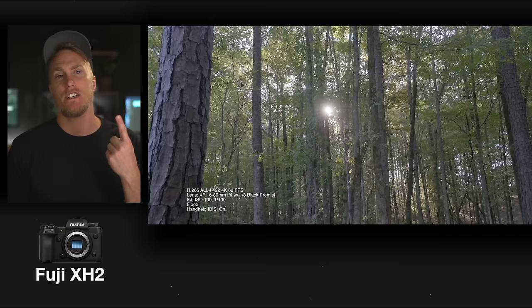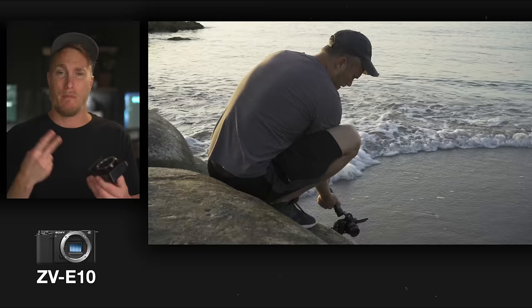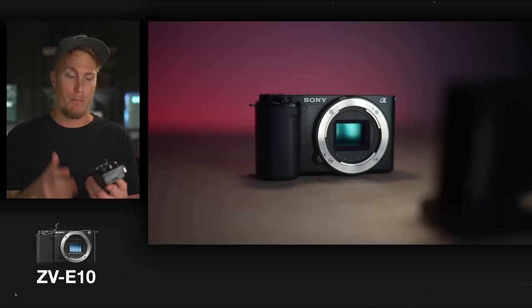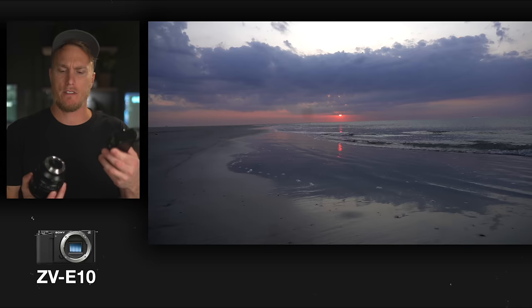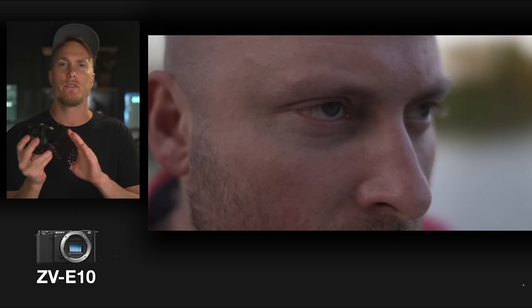At this time, I had owned the ZV-E10 for over a year, maybe two years. I used it on many different things — client headshots as my main B-cam and for fun side projects. Because I already owned Sony lenses, it made the ZV-E10 a great little portable camera and a very big contender for me to buy a second one. The image quality was outstanding, it didn't overheat, and I even used a Seven Artisans cine lens on it to make a short film with my buddy Todd. I also made a nature documentary with the ZV-E10, so I got plenty of use out of it.